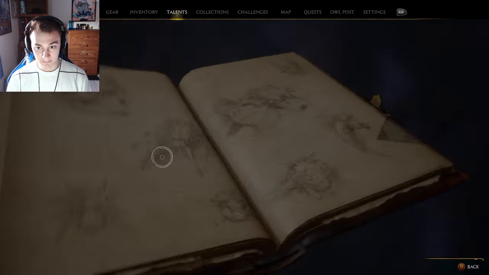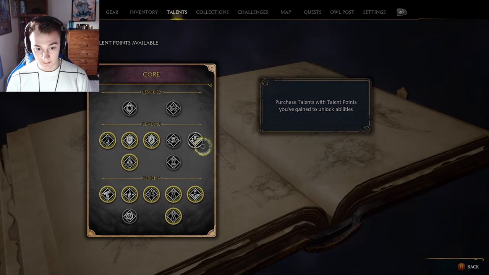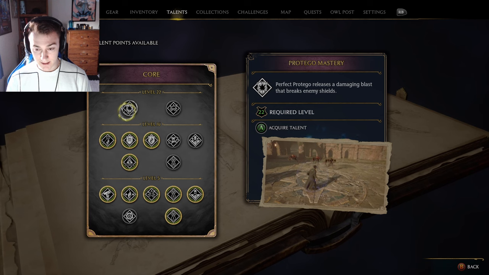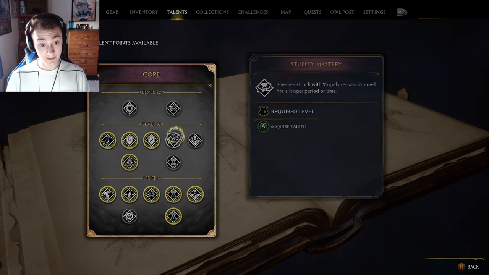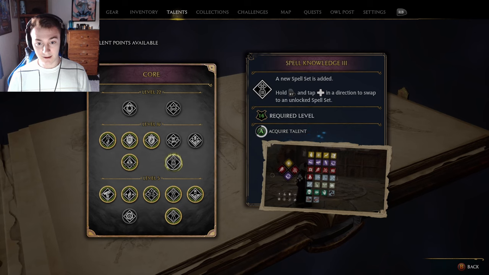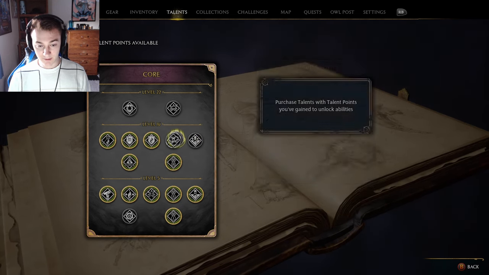Yeah, so we need to go into talents over here. Now that I've saved up a few points, I have 3 points. So it's got to be in core. Protego, a damaging blast that breaks enemy shields. I like that. Stupefy deals direct damage. These are nice. Oh, there is a... Oh, man. We want that. We can wield heals. They're good.